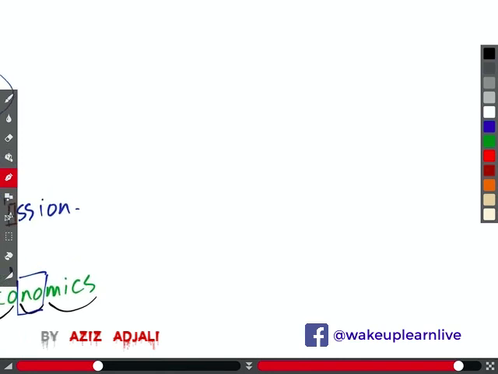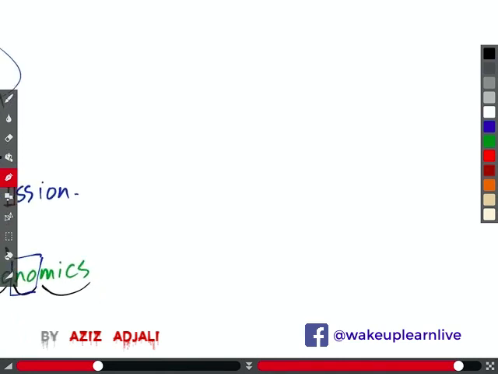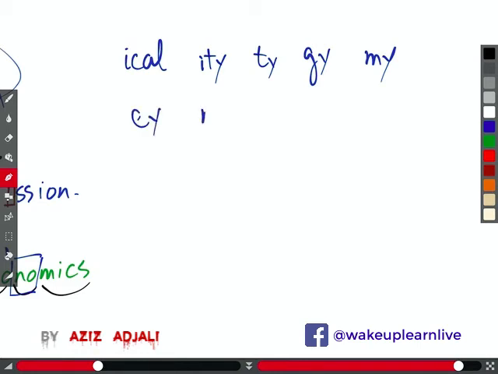Okay, let's take the last case. If we have words that end, so these words usually do have many syllables, more than 3 basically, or so they end with ical. They end with ity, like integrity, for example. They end with gy, like biology, cy, democracy, for example, and ize, like organize, like you find it especially in the verbs.